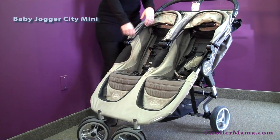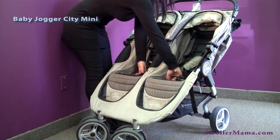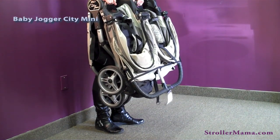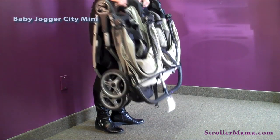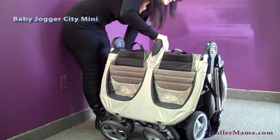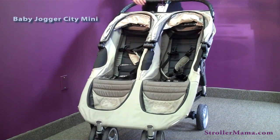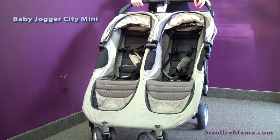Best part about it is the quick fold technology. You come from the front, pull, and it collapses. Very easy, lightweight, 23 pounds. Pops right open.